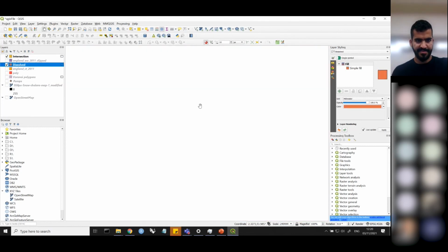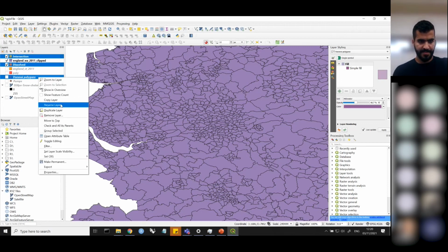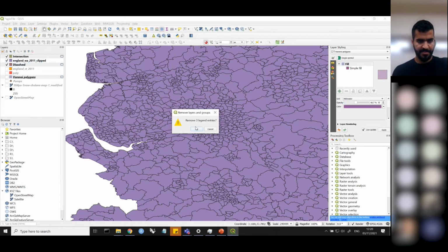You can see they don't hold any data. So I need to get rid of these layers. Remove layers. Okay.